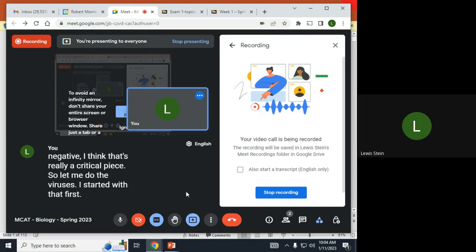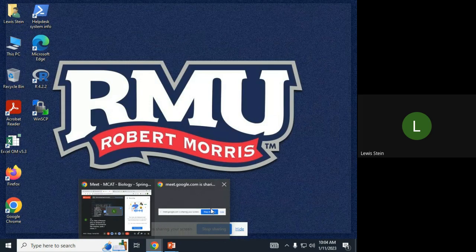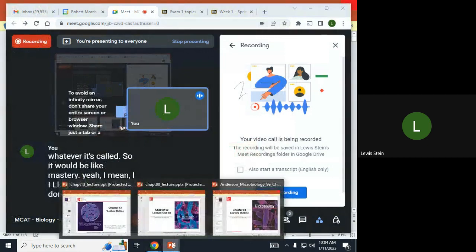So I don't know if you use this text or not. Did Dr. Maurer use the Nestor text when he did micro, or did he use something else? He had it on, what was it, Pearson Plus or whatever it's called. So it would be like Mastery, I think. Yeah, it's too technological for me. Yeah, I don't know exactly what it's called.